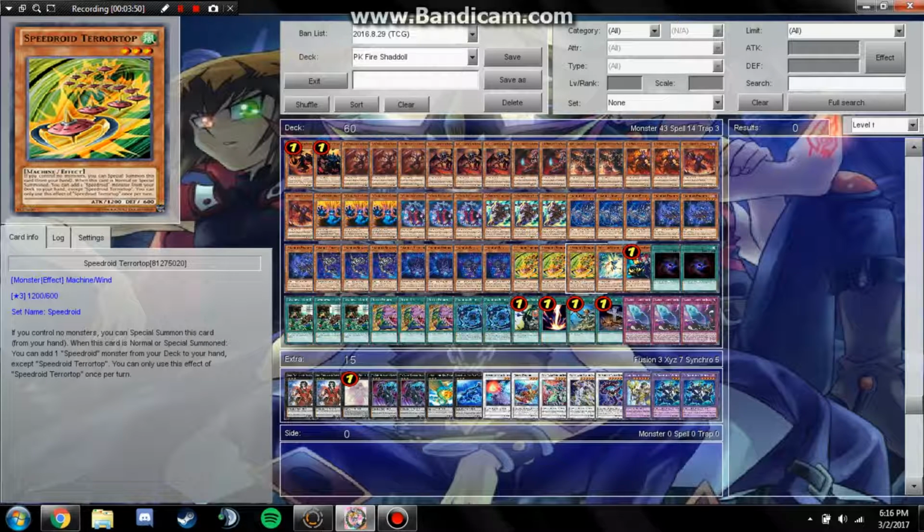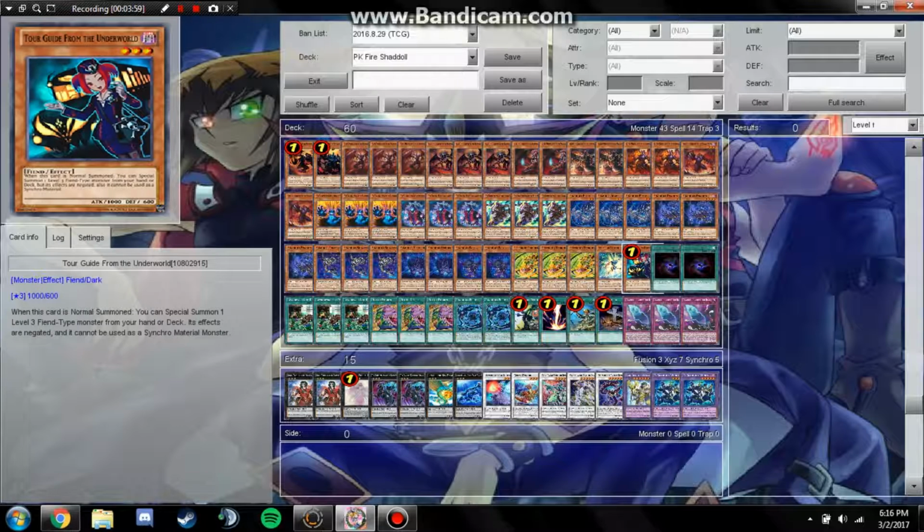Triple Terrortop and 1 Taketomborg. This is just essential for rank 3 decks, just for bringing out all the other rank 3s. Tour Guide, just same as these guys. Quick, brings out rank 3s.